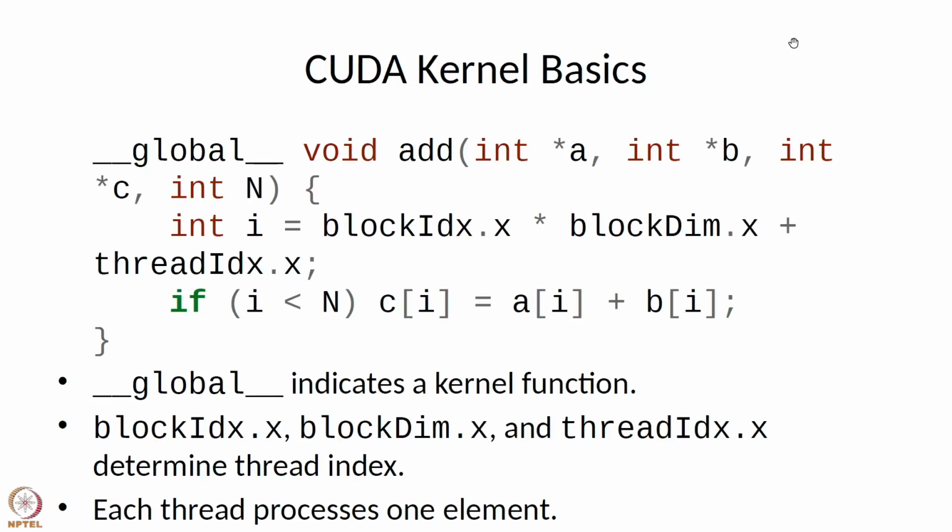If you look at the basics, a function annotated with the identifier __global__ tells the compiler that the function needs to run on the GPU. That means that bit of code, in this case the function add, is going to be compiled with instructions capable of running on the GPU. You then figure out the particular index using the block ID and the thread ID. Each thread will process one element, and several threads in one block are usually executed in one shot using the SIMD approach.